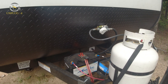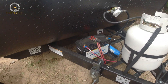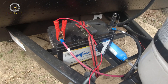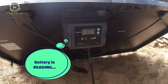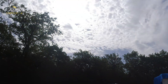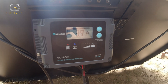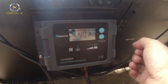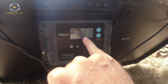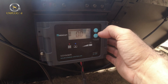It also comes with this cable that has alligator clips on the back, so I'm just going to plug it directly into the battery. This battery has been sitting here for two or three weeks — it's disconnected on the trailer so nothing has been drawing on it. I just connected those directly to the battery and you can see it's now pulling 13.3 volts. It's pulling 3.9 to 4 amps at the moment — as the sun comes out from the clouds it'll go up. You can also hit a button and it'll show you amp hours, which is zero right now since we just plugged it in.